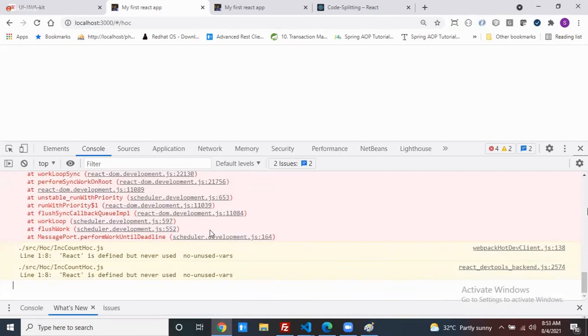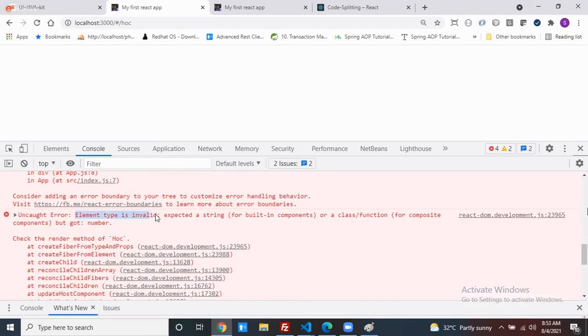Element type is invalid. You are expecting a node format, but it's a 10, a number. See here, we are expecting a class or a function, but got a number.